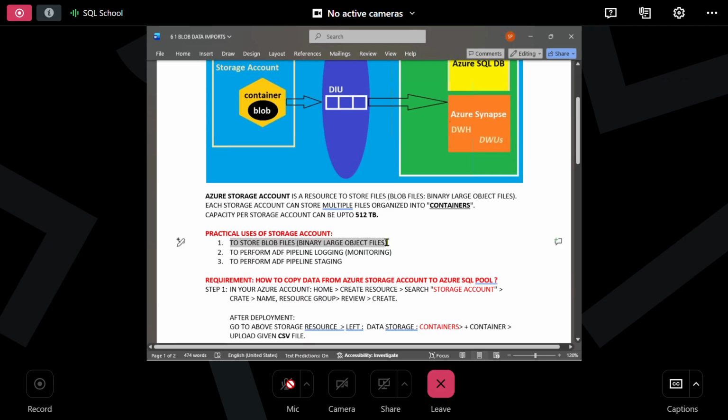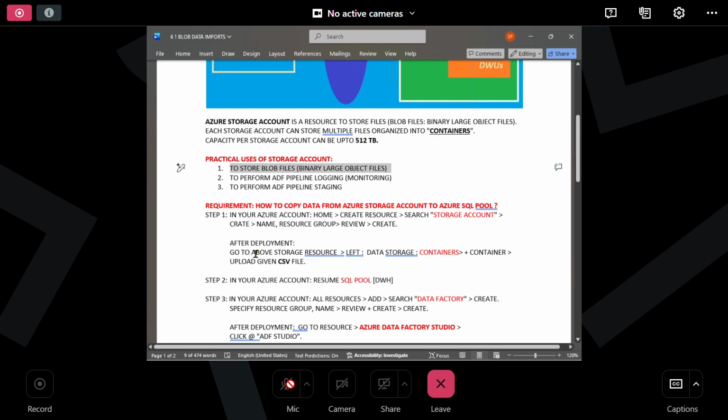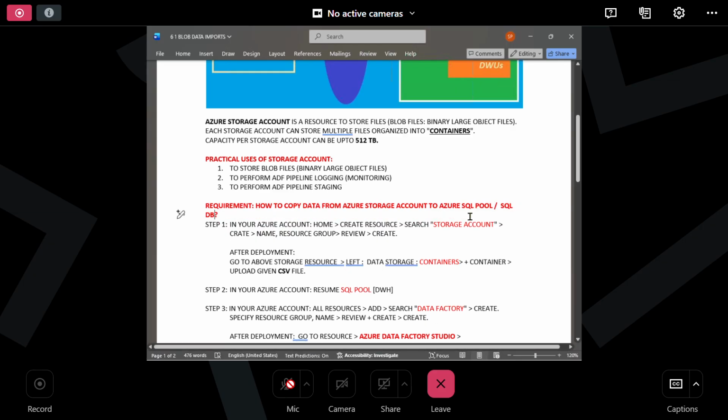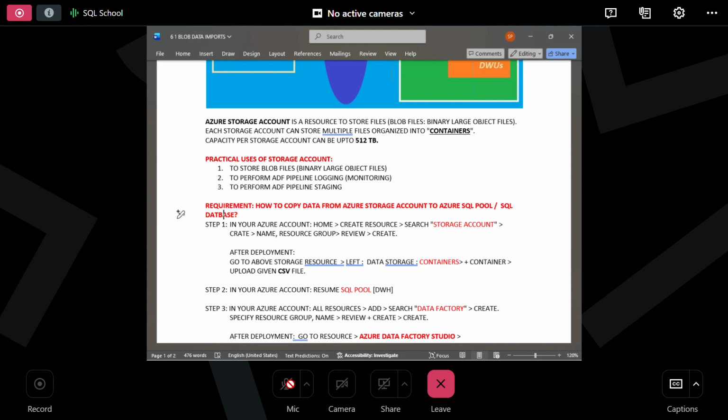Let's concentrate on the storage part. Requirement: how to copy data from storage account to pool or SQL database, anyone. Same process, either pool or SQL database. Let's see how it is.